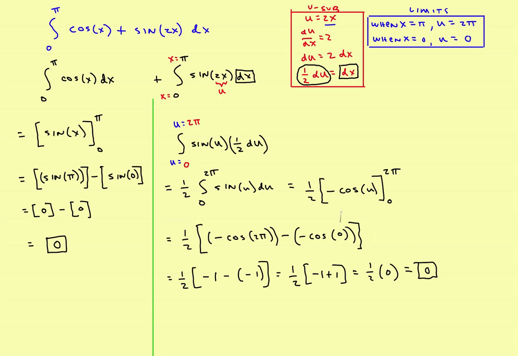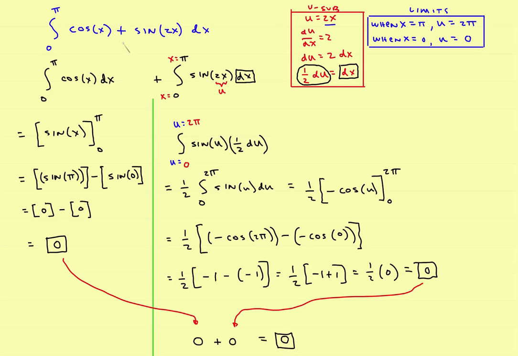Now, the final answer is going to be the integral of this one added to the integral of this one. Well, the integral of this first answer was 0, so we'll move it down here, and you've got a 0. Then the integral of this second one also turned out to be 0, so we'll move it down here. And all you're going to do is just add these two together, so 0 plus 0, both of them turned out to be 0, and 0 will be the final answer to the entire problem.